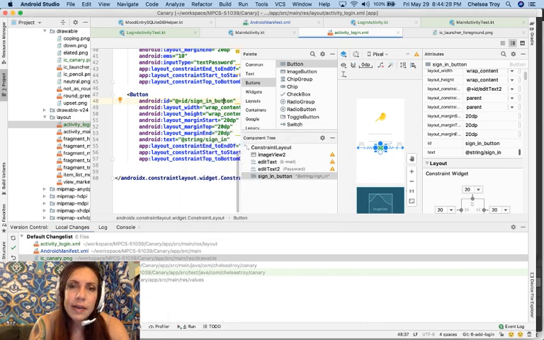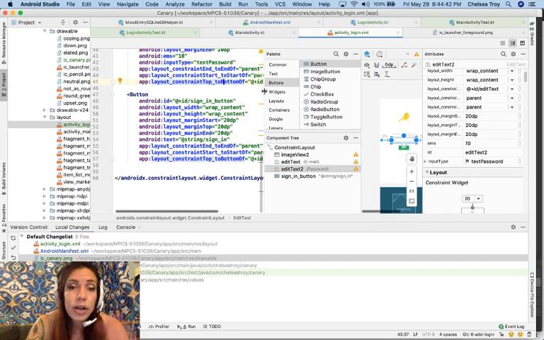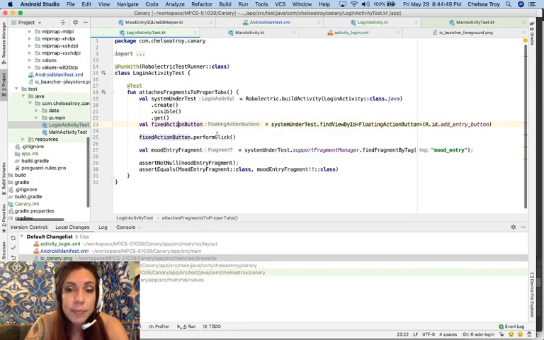Cool. I tend to say sign in rather than login because there seems to be debate about whether login is one word or two words, and I just don't want to get into it. Sign in generally is interpreted as a verb, which is two words. And so I use that because it's clear.